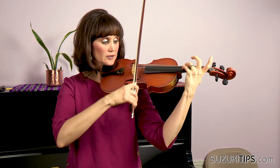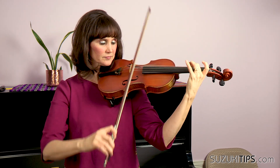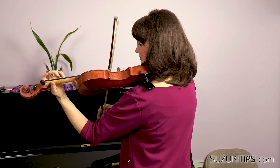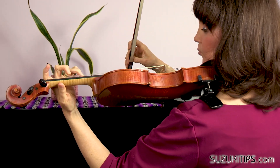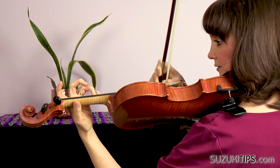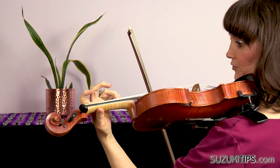Let go of two and then place four — otherwise we're guessing a little bit, and sometimes that three doesn't quite make it underneath the four. So while you're circling, once you set the three, you can let go, so three can get nicely under right next to the fourth finger. This helps until you get used to playing D-sharps, because if you remember from Book One, you only have that in Minuet Two, so that high third finger is still kind of new.